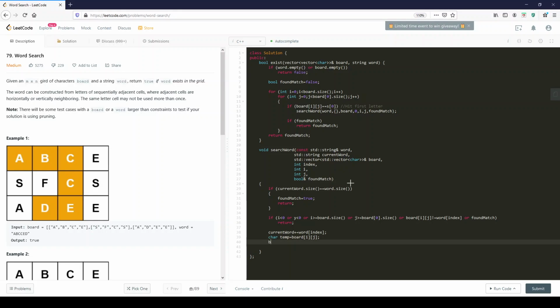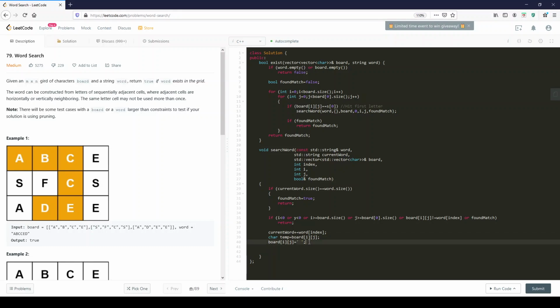Then we're going to set board[i][j] equals something. And this something, actually, we're going to go back here.